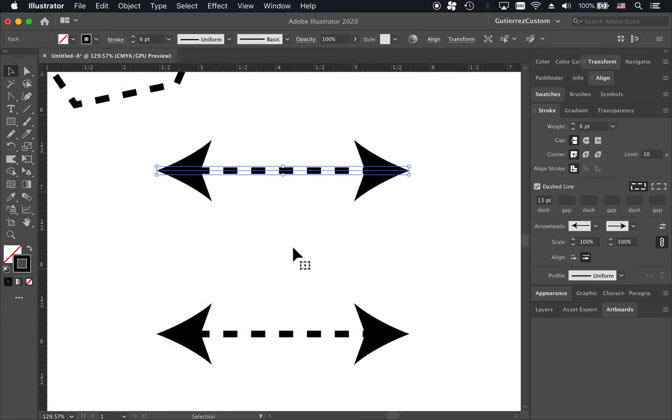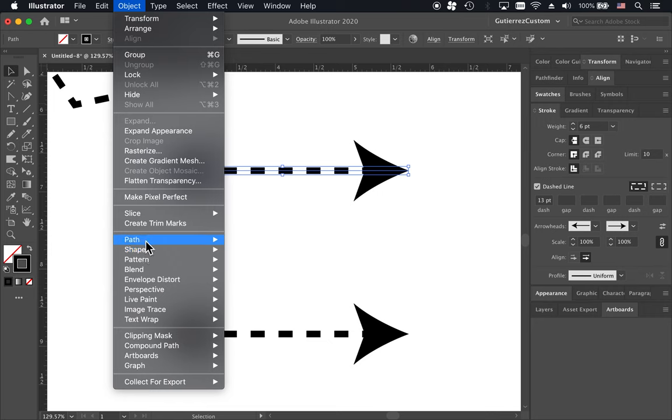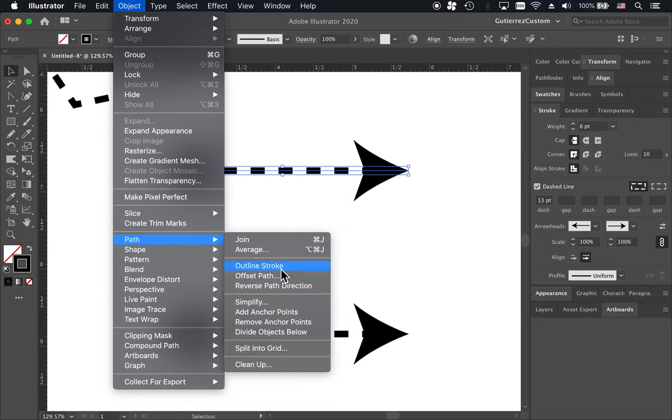So notice that, I'm zooming in here. This is a one-dimensional object, right? All Illustrator thinks of it as some array of numbers, a one-dimensional array. But it's being given the property that it has this dashed line and this arrowhead. So how do we turn this into a 2D object? What if we want to play with the shape of this thing, not as 1D, but as two dimensions? Since this is just a one-dimensional path right now, you go to Object, Path, and Outline Stroke. What this is going to do is turn our one-dimensional stroke into a two-dimensional feature.